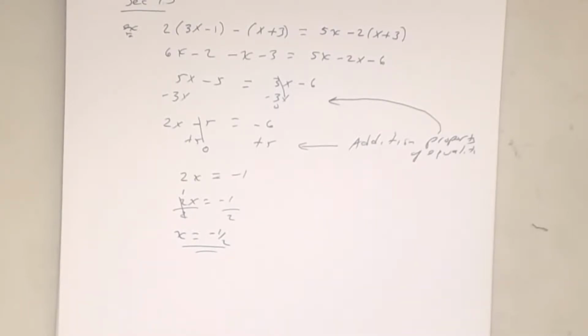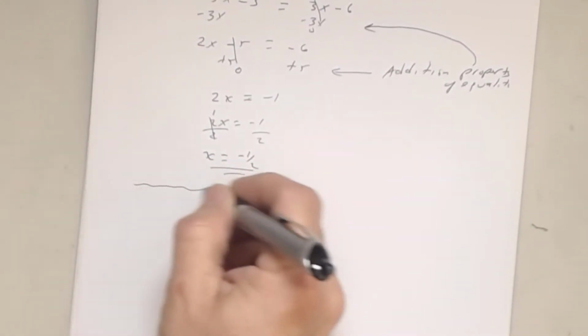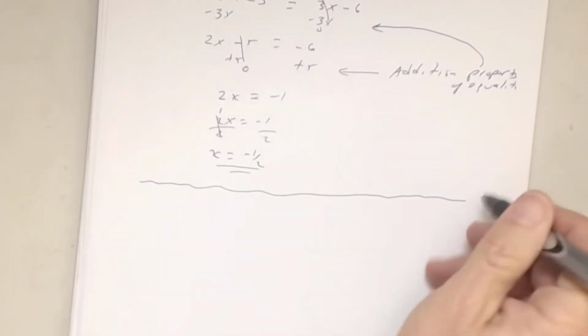All right, so just make sure you can do something like this on test number 1. Now, test number 2 is where you can have some fractions where you have to clear the fraction. That's the very last thing we did in class, that idea. That will be on test 2. Okay? All right. Now, towards the end, I'll give you that study guide. And basically, it's going to just say, look at this worksheet, and so on.